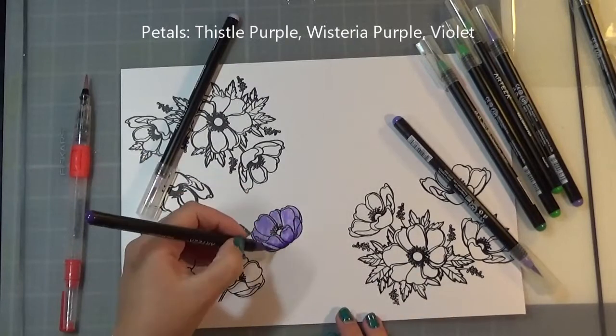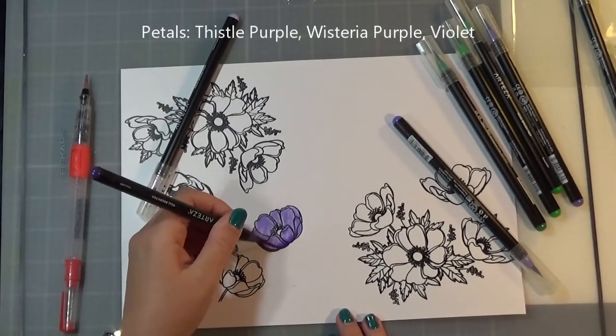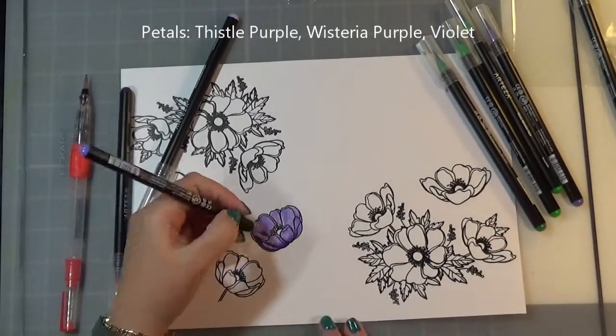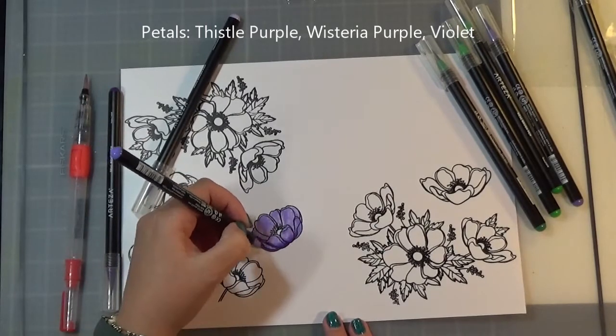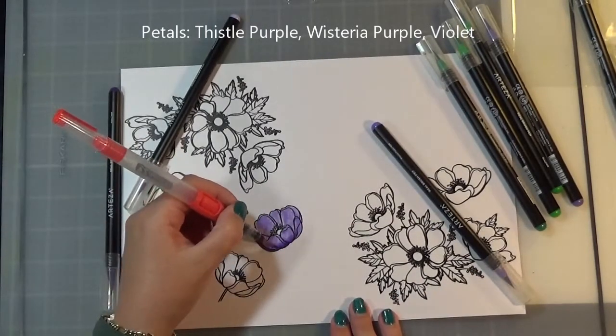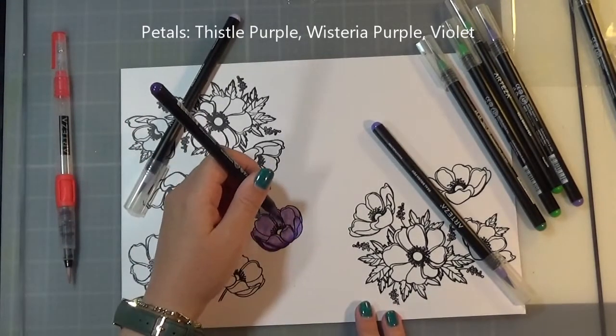And I don't know if you can tell, but I've just got some water on my crafting mat that I'm picking up with my Arteza water brush marker. There's no water inside the barrel, because I tend to find that that comes out a bit too fast, so I do like putting water on my mat to blend out the colours using the water brush.